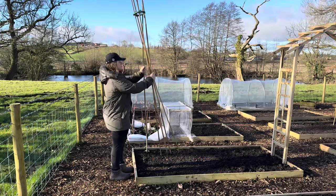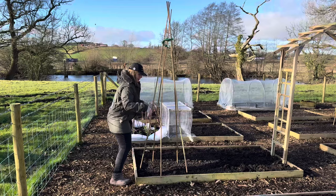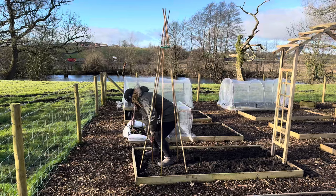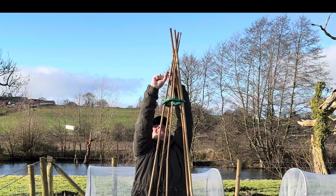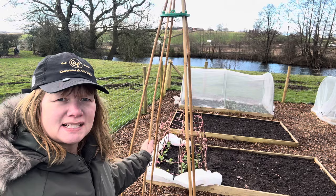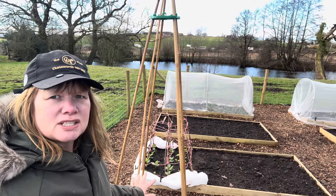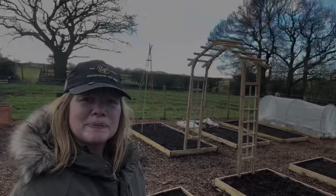For this one I've already put the canes into the structure, and I'm going to try to put them in the ground this way and see if that's easier. I've got a piece of jute string to tie all the tops together. I'm not sure why I'm doing this so high up that I can't reach it! I do intend to string these bean wigwams when it's time to plant out, but as it's not yet I'm going to leave them for now — just to let the structure settle in my mind and be sure the plan for where I'm planting things is what I want.